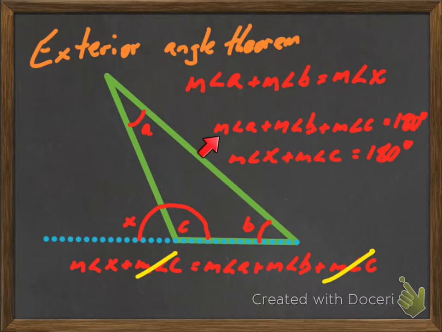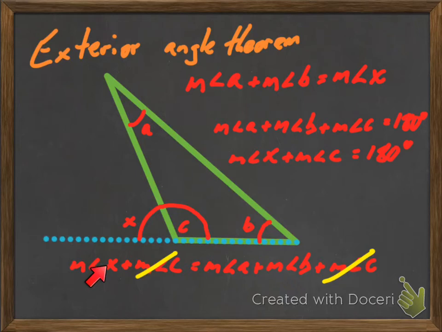And how does this connect to our angle sum theorem? Well, here's our angle sum theorem. A plus B plus C equals 180 degrees, these 3 angles on the inside. And we also know that this angle X and this angle C form a straight line. They are supplementary angles. They're a linear pair of angles. They also equal 180 degrees. So using the transitive property, we can say that these two things are equal to each other. So that's what I did. I set them all equal to each other.